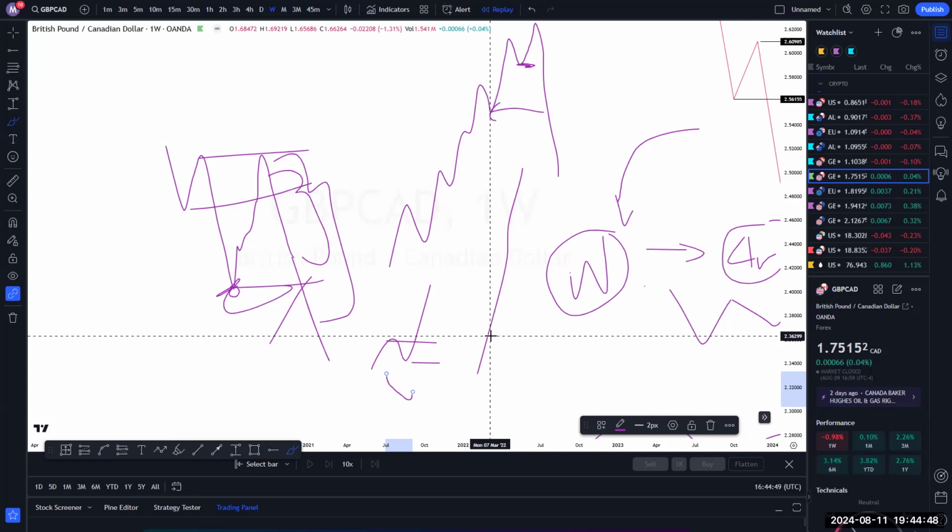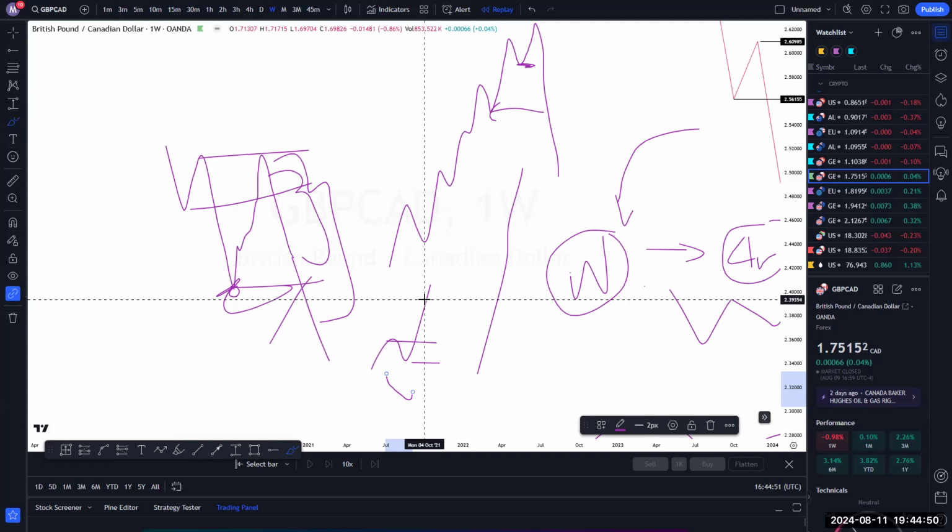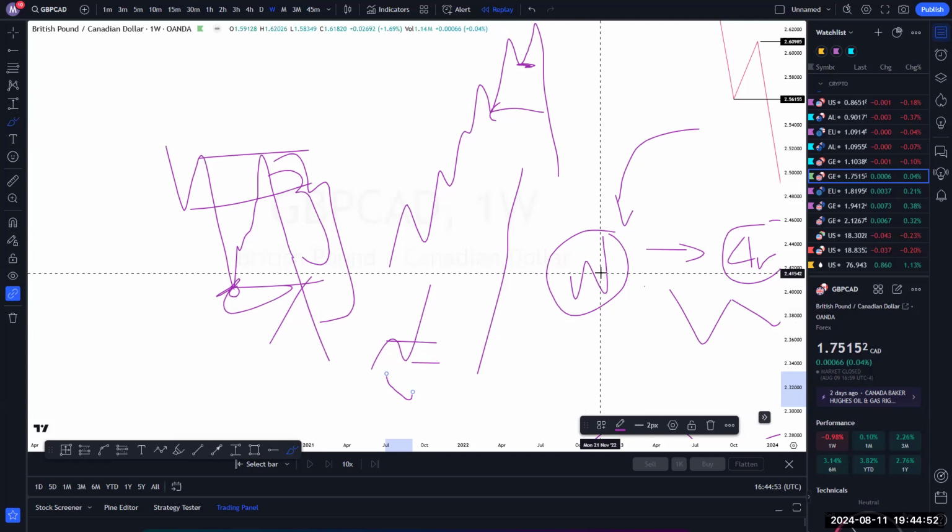Whenever we want to look for swing setups, we are definitely going to be using the monthly time frame. When you're looking for intraday swings, trades to hold for days, for just 1 week, 2 weeks, you're going to be using the weekly cycle. There's a difference between the intraday swings, the swing, and the position trading.